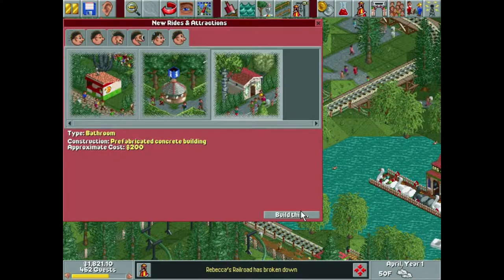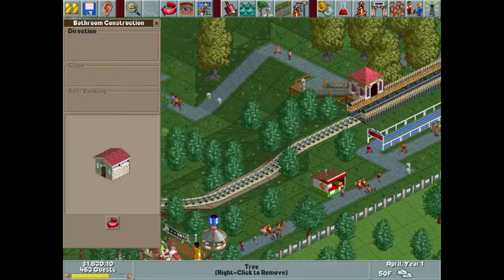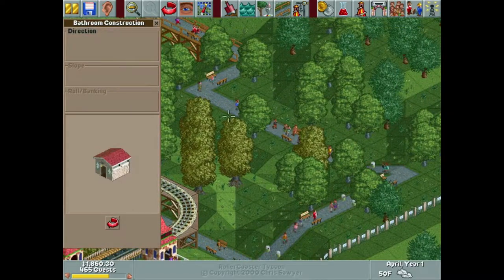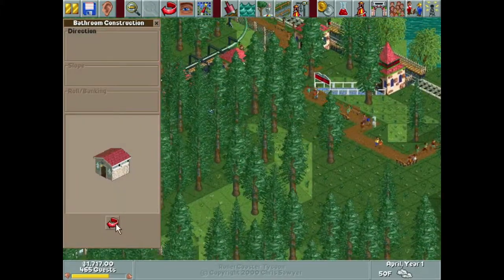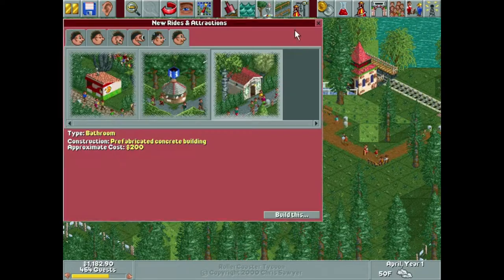Yeah, I definitely didn't. So let's go ahead and build a couple of those real quick. I put some information kiosks and, what are they called? Pizza stalls throughout my park. Not a ton, but I think I did three of each. And I'm probably going to do a few more restrooms than that, just because people need a place to go to the bathroom. We'll probably do four. I think that would work.